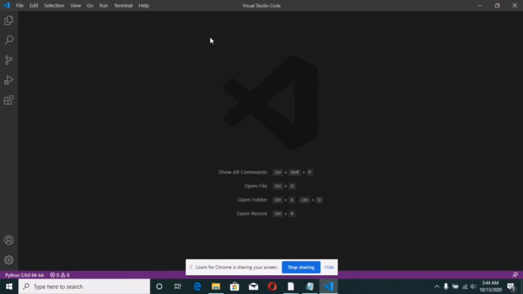Here I have my Visual Studio Code opened. I'm going to use it to create a new Python file, which will be used to create an account, and then we'll create another file or program to make that transaction. To do this, you must install the necessary SDKs and tools needed to write this smart contract.